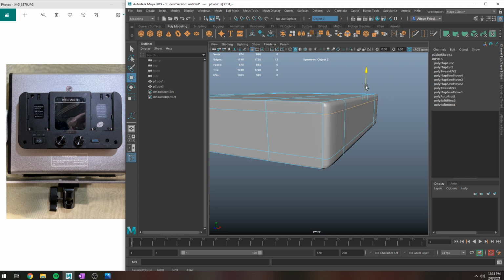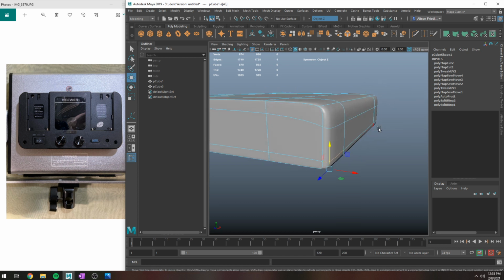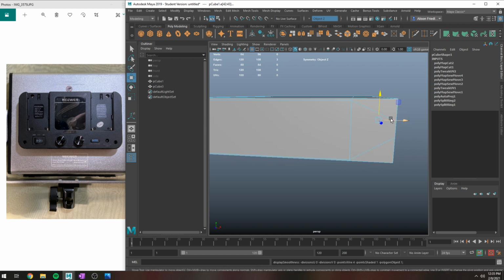But what we can do is grab this and, if we drag this down, basically making it a little bit farther away from the top, we do get that rounder edge, and this still does a pretty good job of holding its edge here. So this is not at all uncommon to do. Feel free to do this when you're modeling your objects. In this case, like I said, if this edge here is not causing any issues by being a little bit warped, don't even worry about it. And then just kind of push that over.